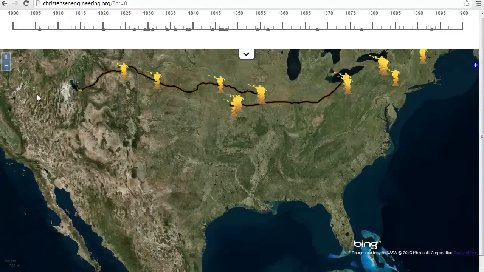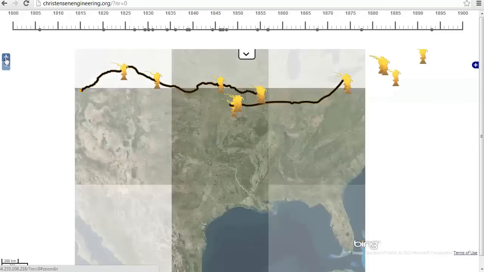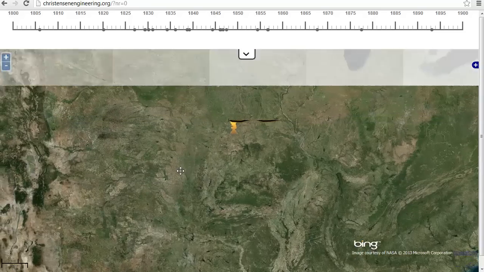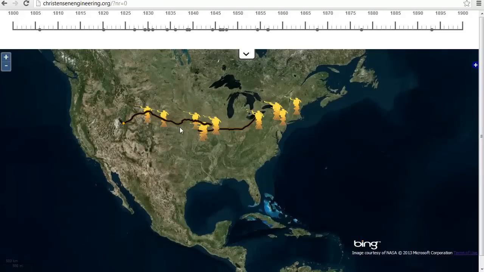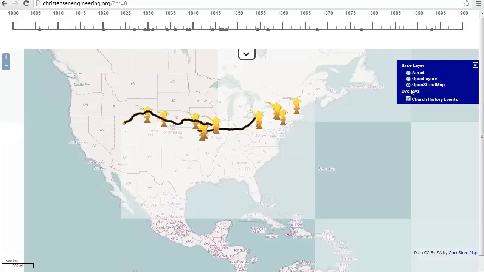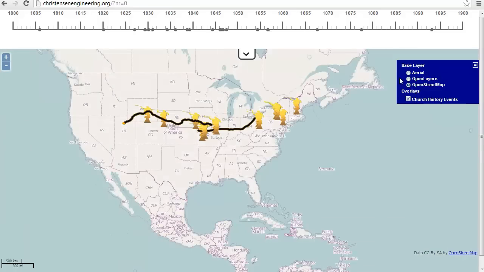So I just want to show some of the controls that we've added to our map. We've got the zoom here that allows us to zoom in and out, which can also be done with the scroll wheel. We also have this layers control where the user can select the base map they'd like to choose.